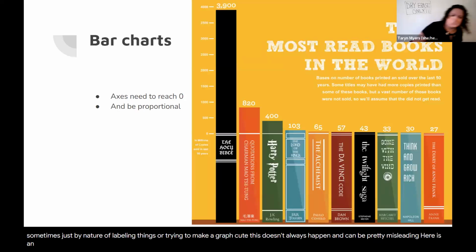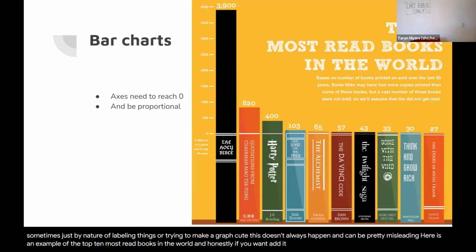Okay, so here is an example of the top 10 most read books in the world. Honestly, if you look at it from here up, it's a good graph, right? We're starting at 0. There is a little bit of weirdness in terms of expanding the scale. I did 500, 1,000, 1,500, so that's fine. And then you have your categories, just like I was suggesting on that other graph, that maybe the categories could go along the bottom for different books.